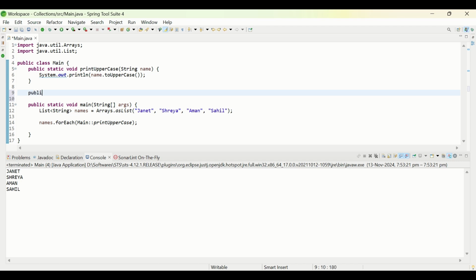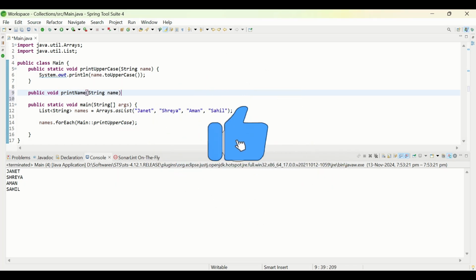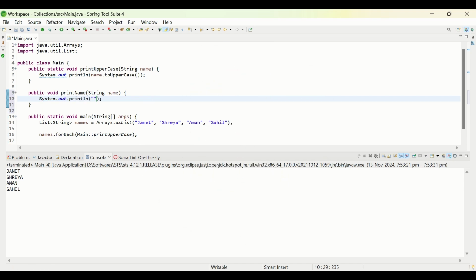So I need to write public, the return type will be void, printName. Suppose this is the method name, and it will take one argument, String name, and I will add a sysout statement again, and I will write hello, then I will give the name. Let me add a comma as well. So this is what we are going to do with this printName method.